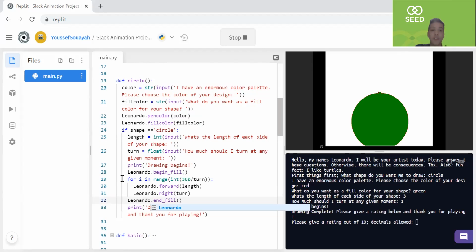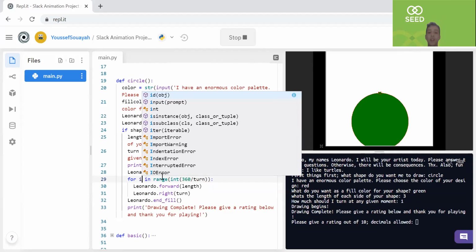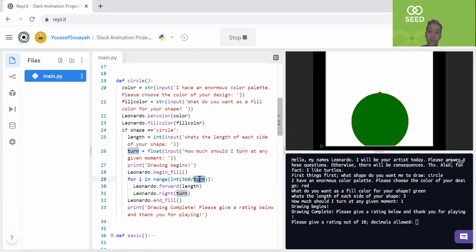But after you say Leonardo.begin_fill, you say for i, or this can be any letters like x or y, for i in range, int 360 divided by the turn. So for however many times you said turn, it will repeat the same thing.